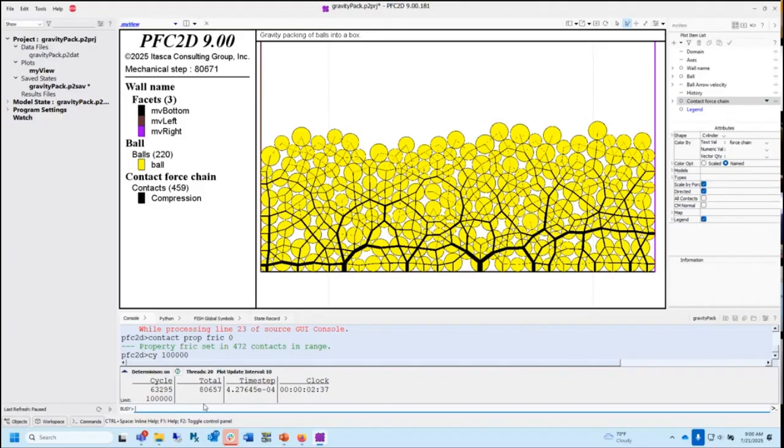So this is actually done by people who are often trying to make it. It turns out that the initial porosity of a granular material is fundamentally controlling how it behaves. The lower the porosity, the stronger the material is, the stiffer the material is. And so this is quite a key thing.